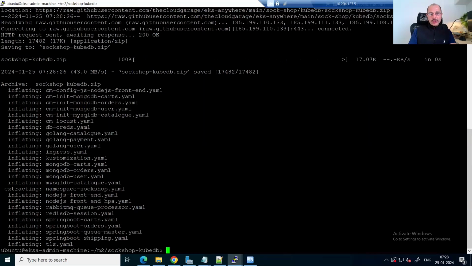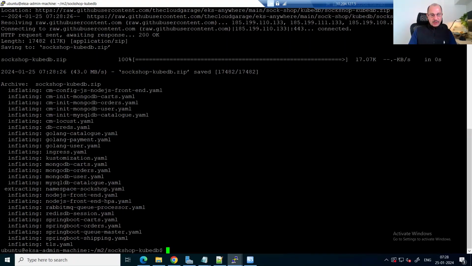Okay, so the zip file has been decompressed. You can see that there are these files which are actually located inside of that folder, and I'll talk to you about all these. Interestingly, this static DB creds, I'm removing the reference to deploy this from the customization.